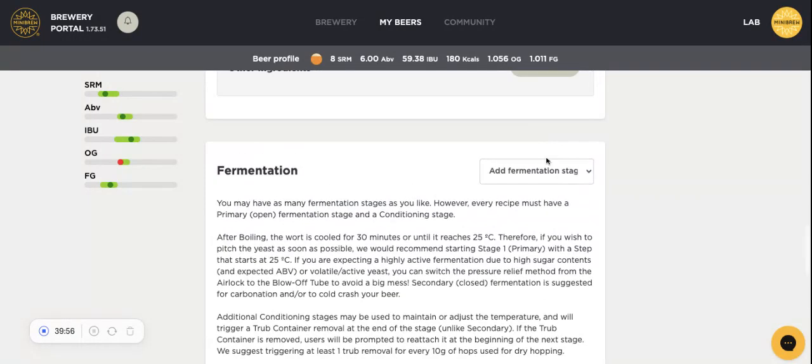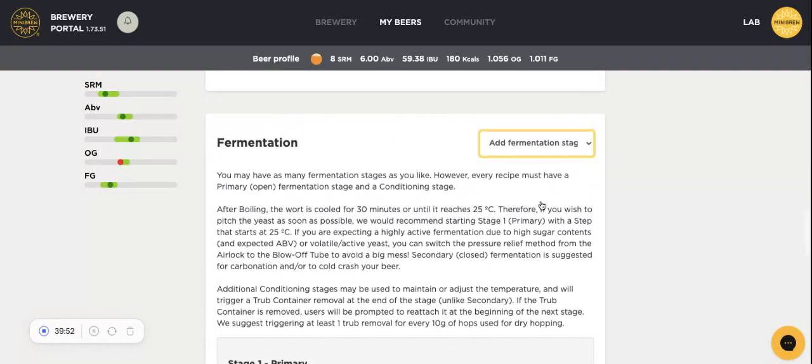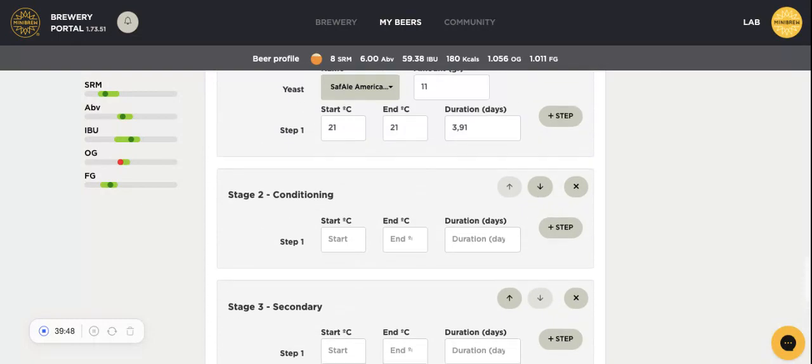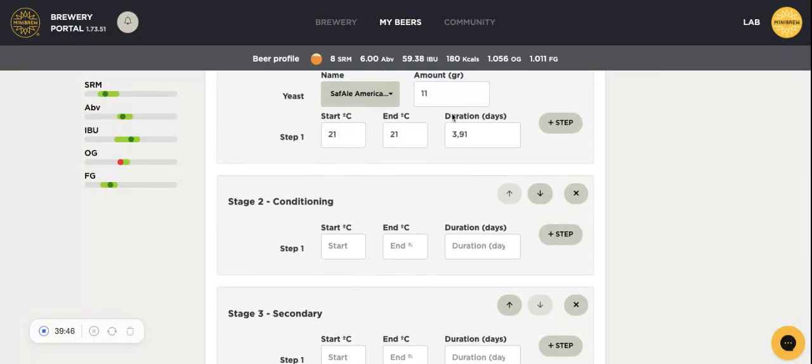Meanwhile, I will add a conditioning step and a secondary step in the process. So we have a conditioning step. Conditioning means, in this case, that we will be conditioning the beer to a specific temperature, and after every conditioning step, you will be asked to perform a trub removal.